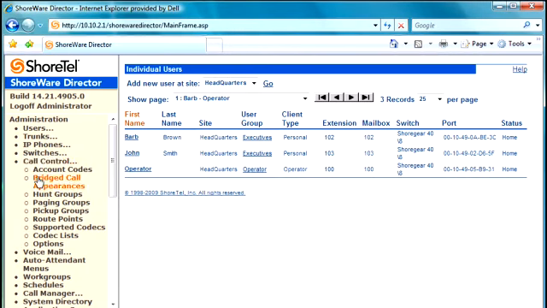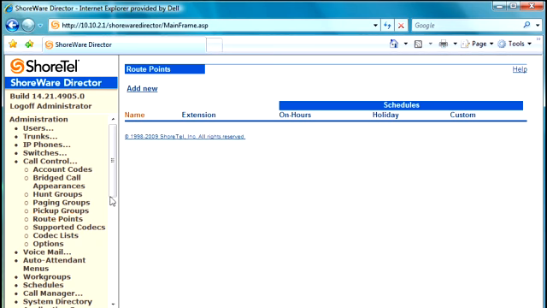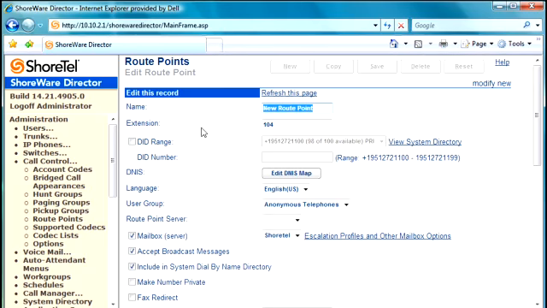The first one we're going to look at is what's called a route point. Now, a route point is named for what it does. It's basically allowing you to route a call to an individual, to a group, to an auto attendant, to anything in the system that needs to have the ability maybe to turn on and off, like be on a schedule, or maybe you need a mailbox for something where you don't want to use a license.